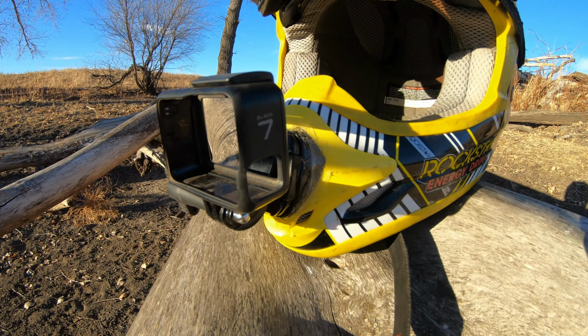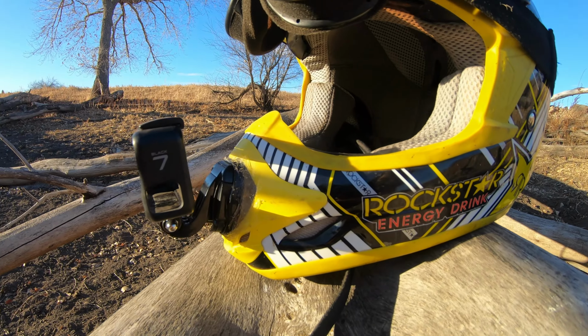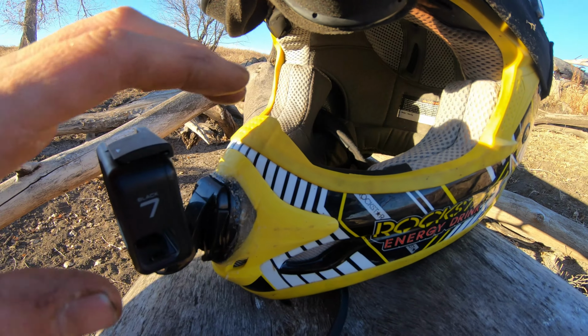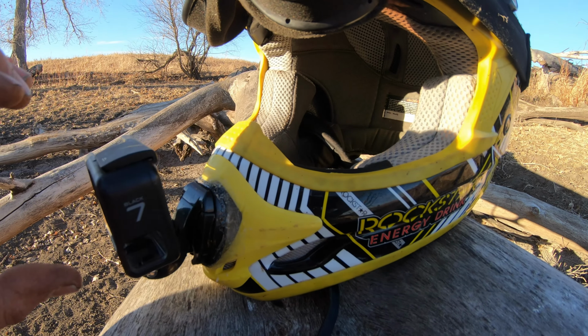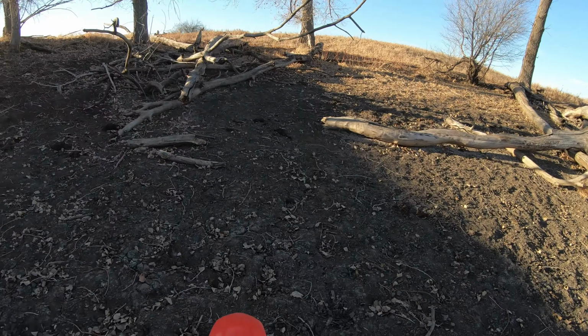The GoPro mount is on the end of the helmet and it just makes for a much better perspective. I think it's tough to see the screen, but you can still see it. I think if it was out more and up, it'd be easier, but yeah, it makes for a nice little mount.